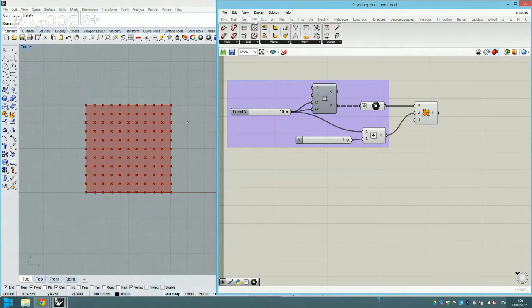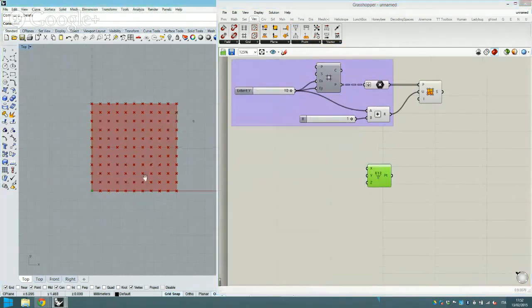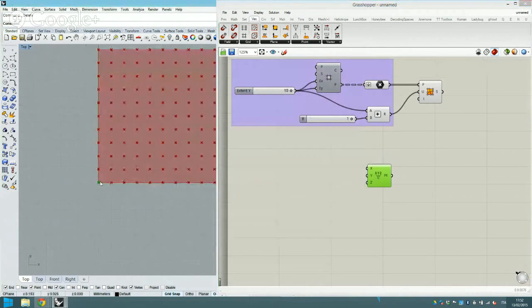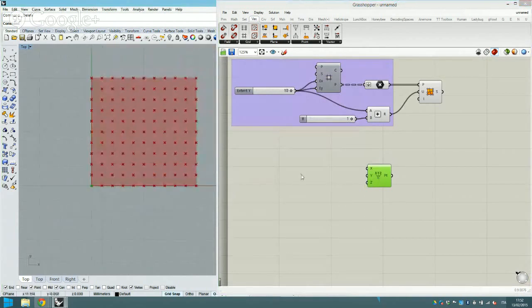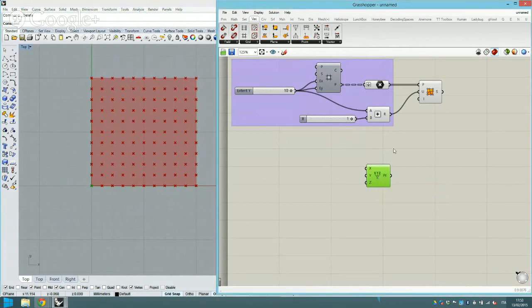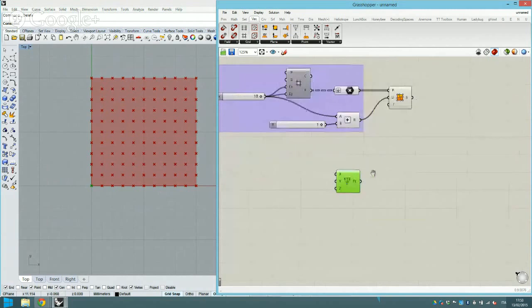Let's see what happens. I'm going to go on vector, construct point, okay? And here you can see I generated a point that is here. Why is it there? Because automatically the coordinates are set at 0, 0, 0, okay? Perfect. So this is my point.